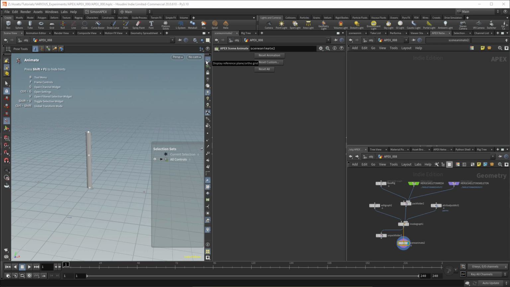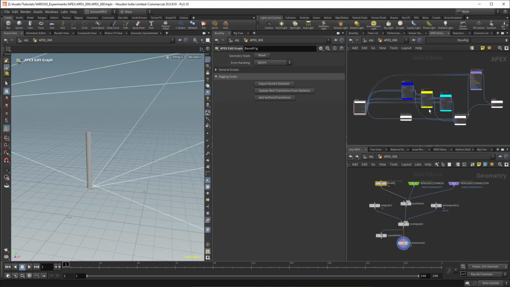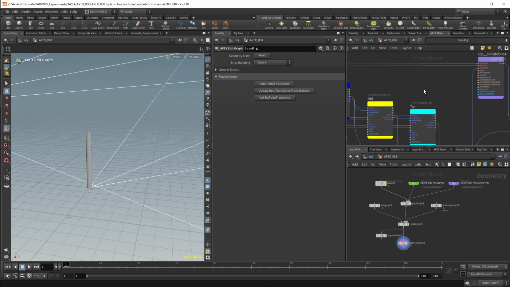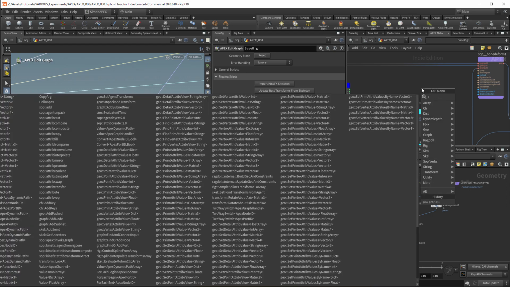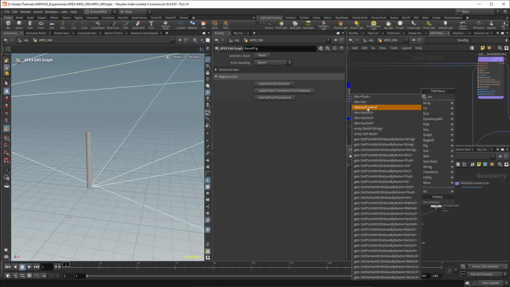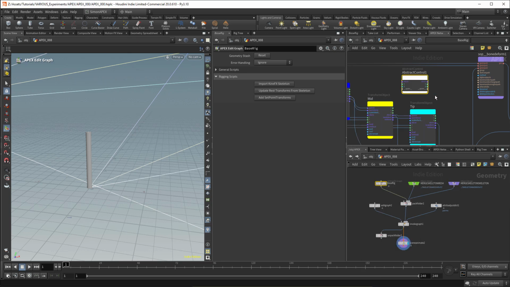It is reasonably straightforward to set up, and it does have quite a number of limitations, although at the moment we'll mainly be looking at its usages. For this, I'll only be working in the manual graph, so I'll go to my basic graph and we'll look at the setup, and here we can add our control, and the control will be listed under Abstract Control.